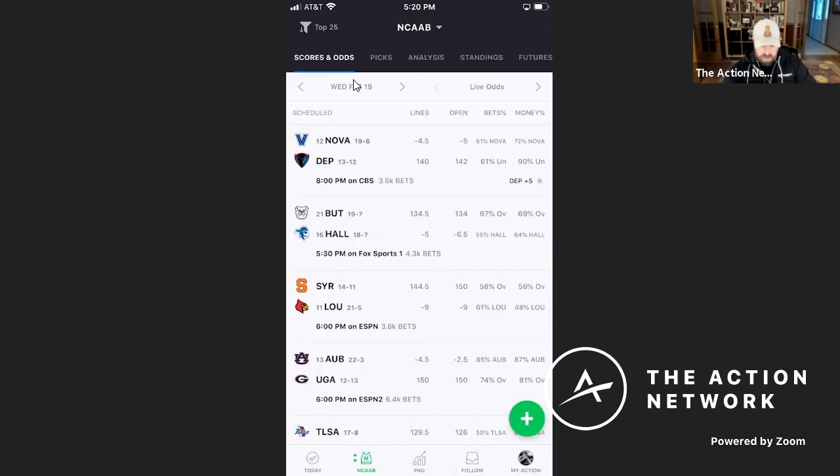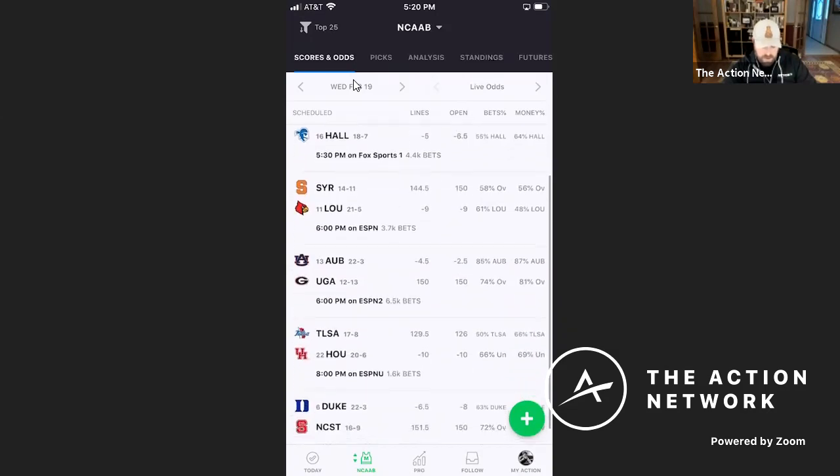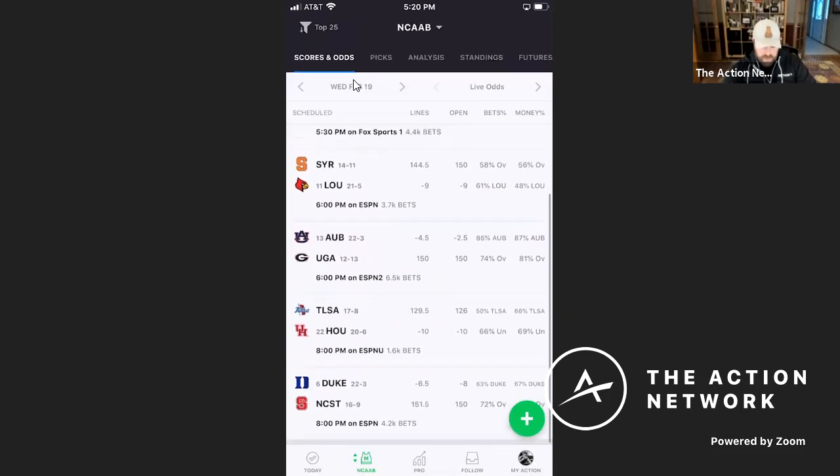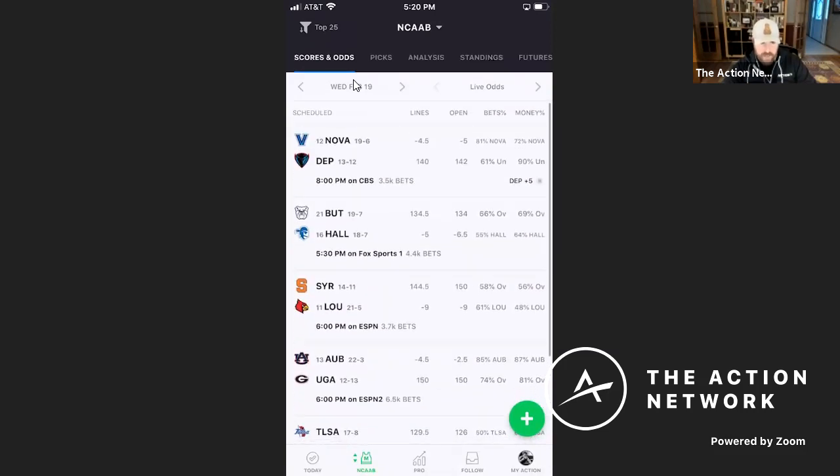You can see, okay, if we're looking at the over and the under, in the Nova DePaul game, 61% of the money, but 90% of the bets are on the under, right? Even here, you can get a very quick snapshot of where all the money is flowing for the different bets. So obviously you can do it on laptop too, but you can do it on your phone in a number of different ways.